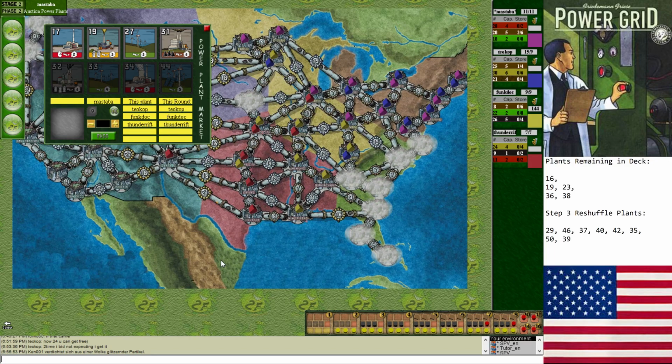But we're getting close to step 3 here. Really, really close. Oh no, 19 is in there. So the step 3 card will actually come next, which means we're going to have 32 and then 29 coming on. And I don't have enough money to want those plants.